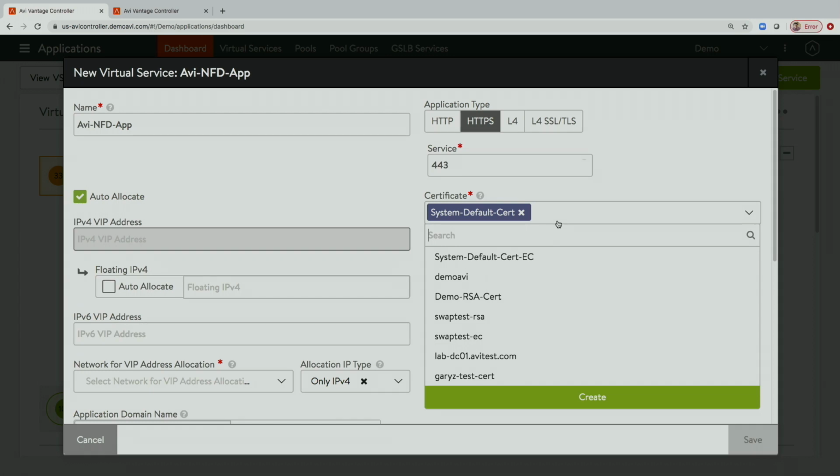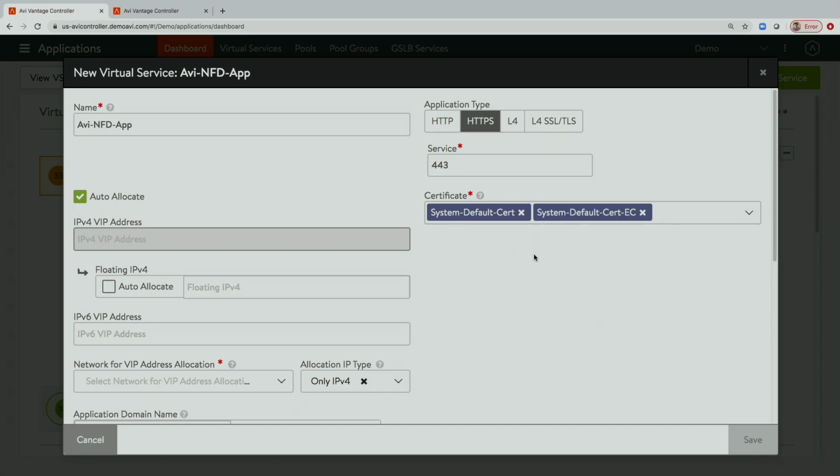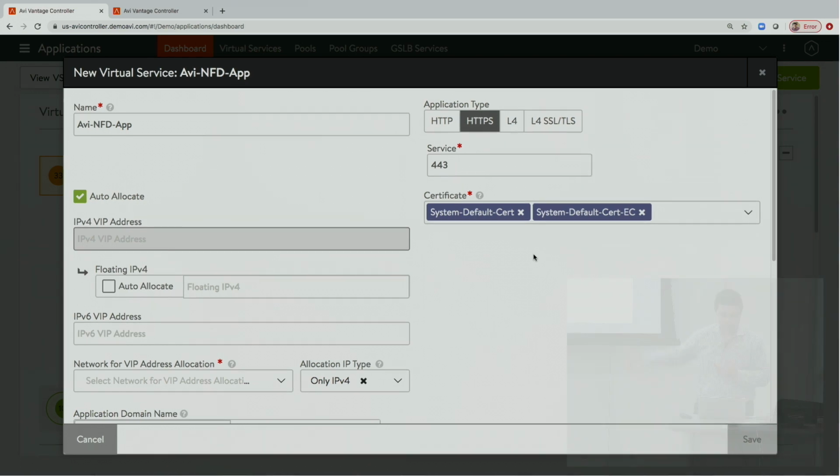And most people are worried about, well, if I change it, what happens to my compatibility? Well, we solve the problem. On the same VIP, you can configure both EC and RSA and make EC first. So by default, you'll negotiate EC. 99.9% of the browsers support EC. Some devices might not. They support RSA. Then back up with RSA. So no compatibility issue, better performance, better security. We solve a user problem, right?